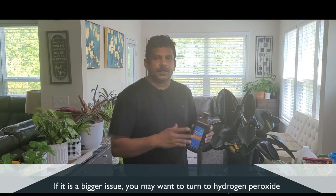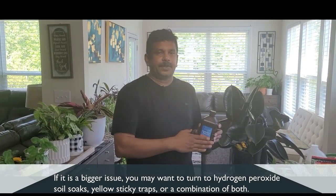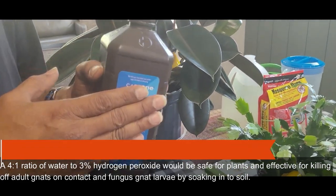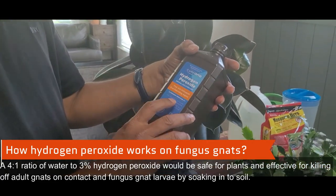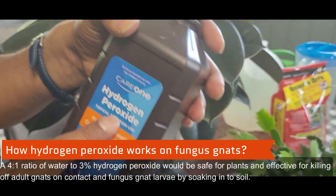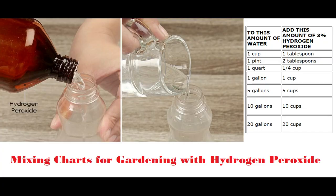Another option to kill the adult fungus gnats is hydrogen peroxide, but it works only when the fungus gnats contact the solution. Make sure that you buy 3% hydrogen peroxide. Take one or two parts of hydrogen peroxide and three parts of water, mix it, and water the plant. It will kill the adult gnats when they contact that area.